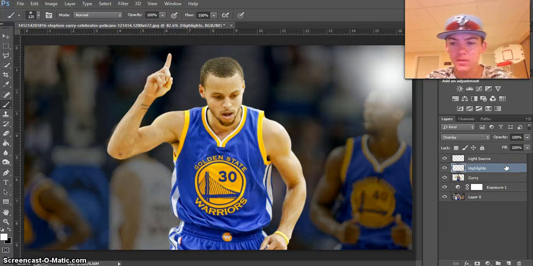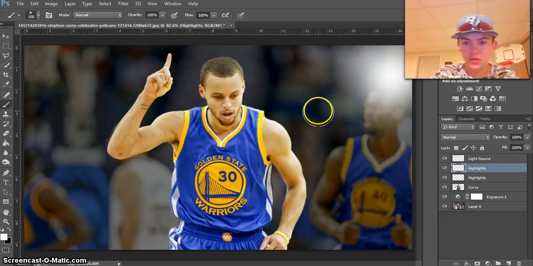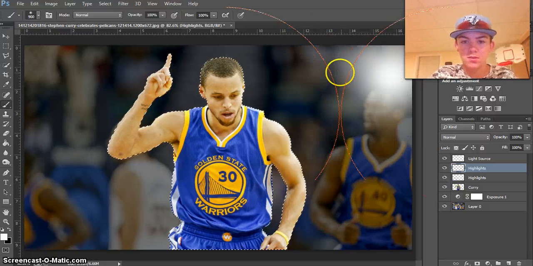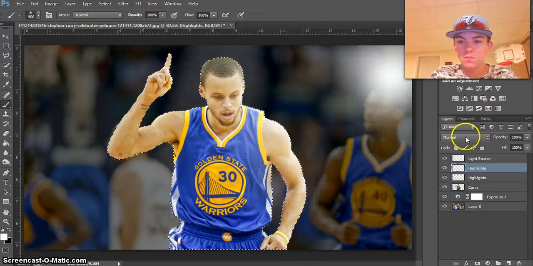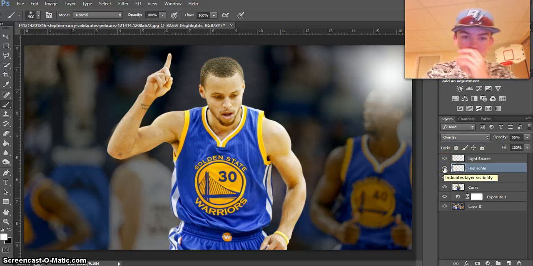And sometimes you can even do this. This is the second way that I was just talking about. We're just going to name this Highlights again. And you just want to increase the size of your brush like big time. Select Curry again, and then you're just going to want to touch it once and set it to overlay. And overall, that really brightens him up. And that's just if you have a more general big light source in your design.